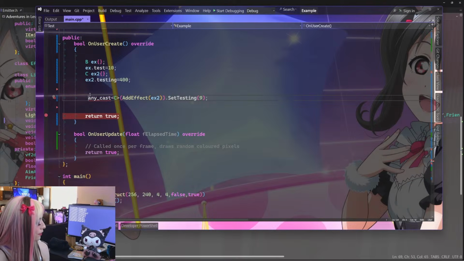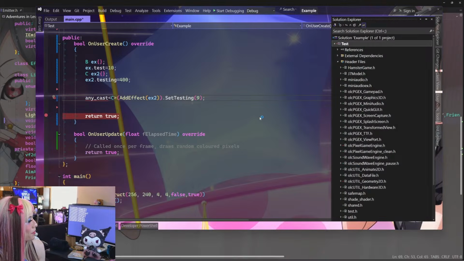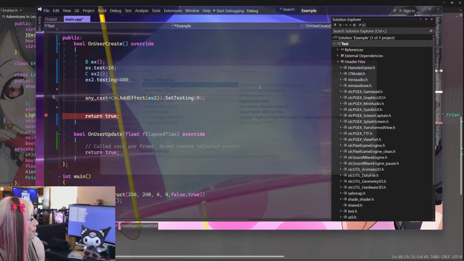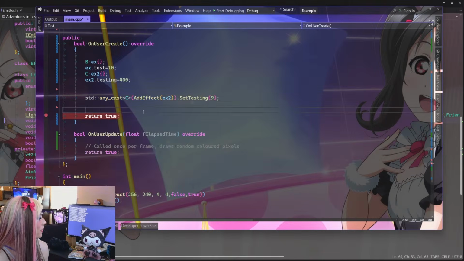Wait. Hello? Am I not in the right C++ version? I am. Is it standard? Oh, okay. I guess I need standard.